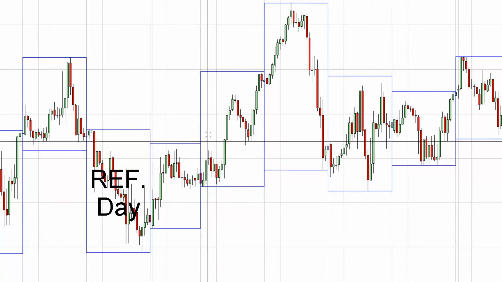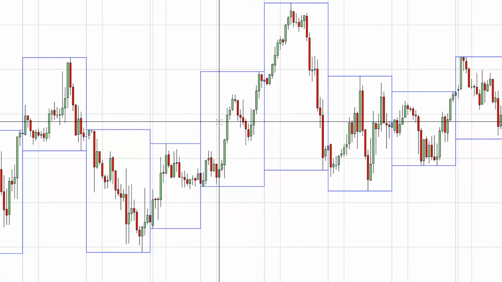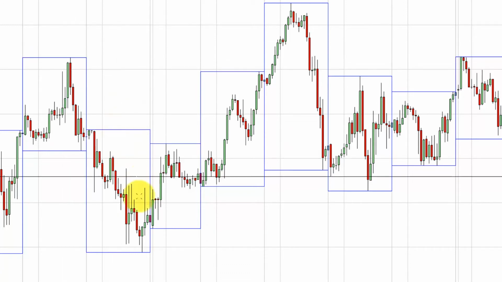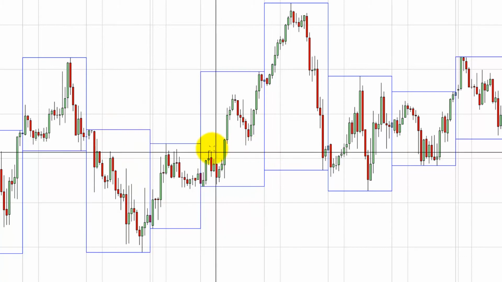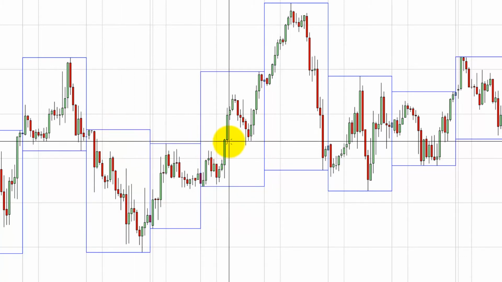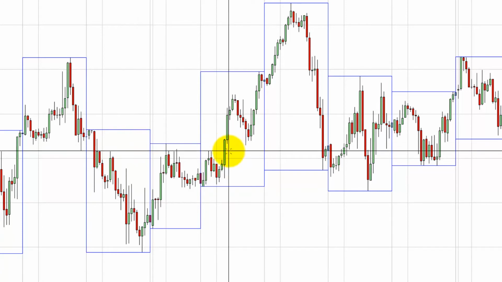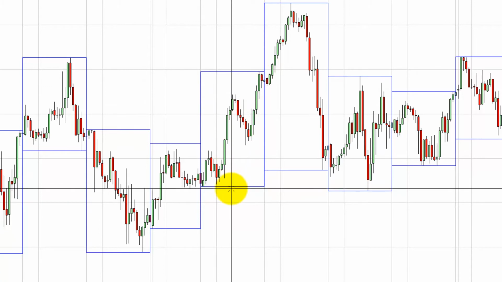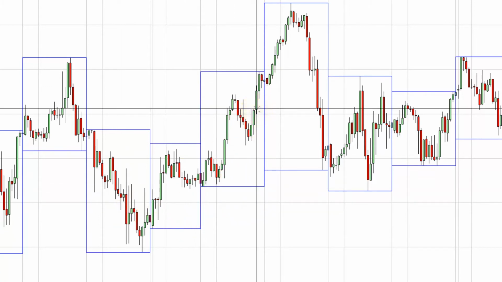So once we've already broken the high of this day, it's not a guaranteed assumption, but we can say that we may have broken this downtrend where we have, starting on this day, a lower high and a lower low. This day will definitely be a higher high than this box, but it's yet to be determined whether it will be a lower low. In the end, we end up closing up with a higher high and a higher low, starting an uptrend.